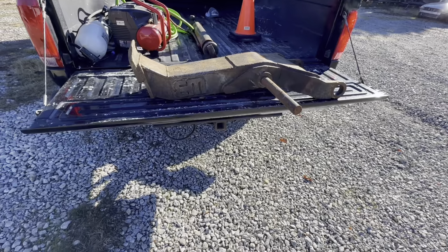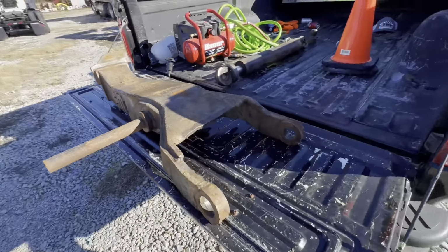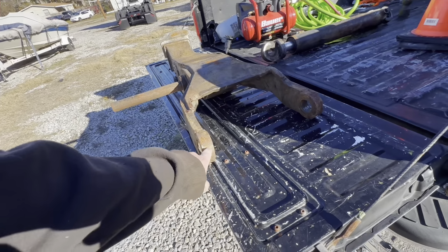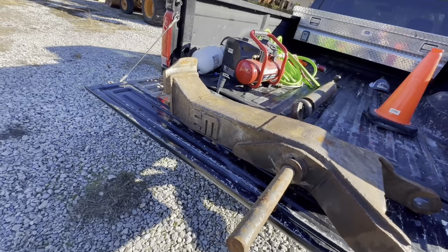So, here it is. I'm not sure what brand it is, but that sucker is heavy. It looks like this ear might be bent out a little bit. I have to work on that. And then there's the cylinder and the pin.